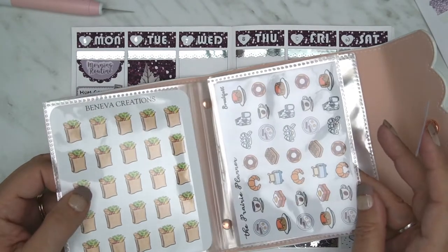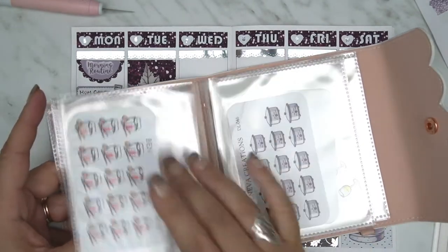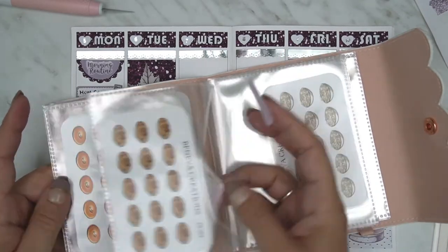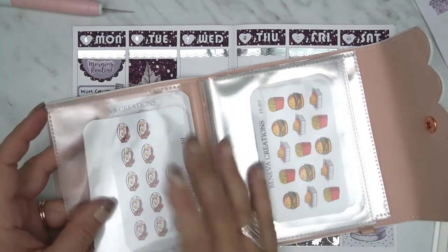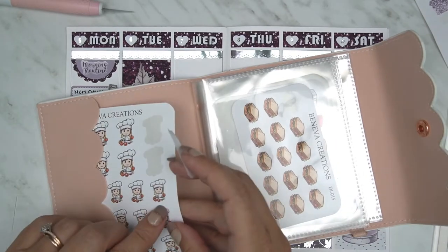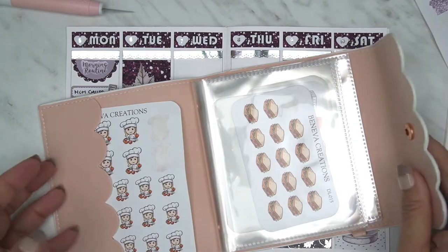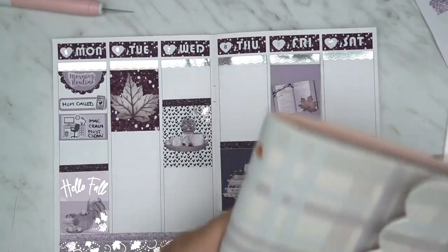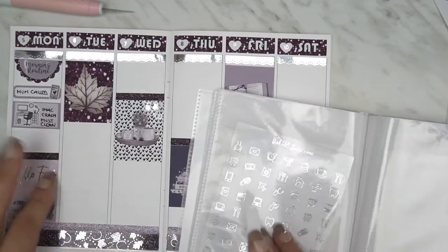Let's see what we got. Well, let's see. It was Monday. See, I took the meat out, so maybe I could just use one of these. It's just a bit big. I just used a head, or, yeah, I'm not. Let's see if we've got anything silver that we can use there.